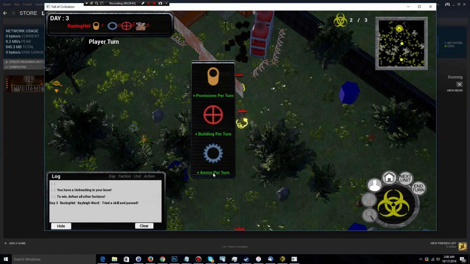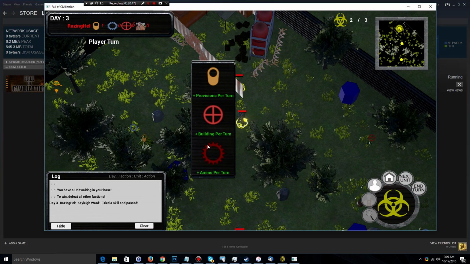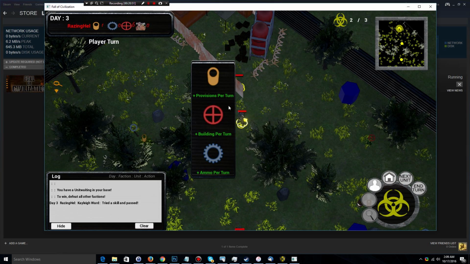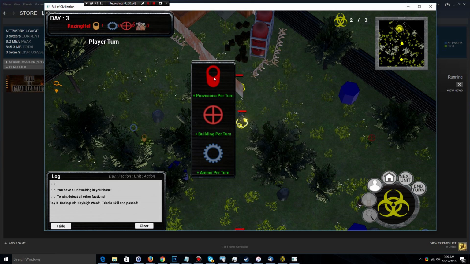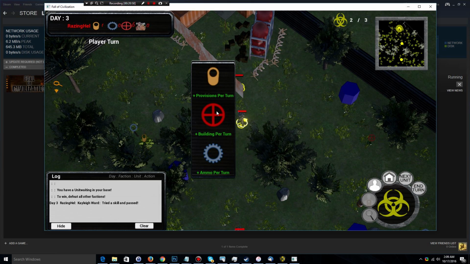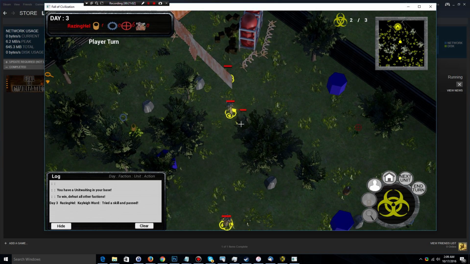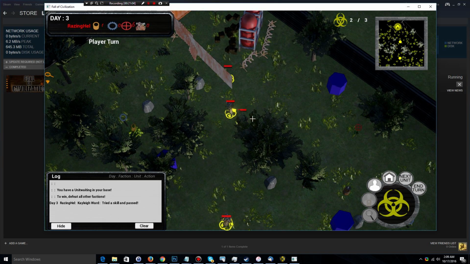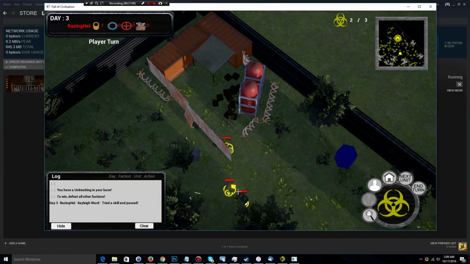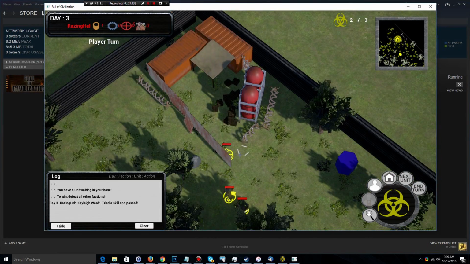1 ammo per turn, 1 building per turn, and 1 provision per turn. These are not the right symbols. This here should be 1 building, and this one should be 1 ammo. So those icons are reversed, but that's simple enough to fix. And I'm going to go with 1 building per turn. You can see it spawned the little thing right there behind that tree, and that will generate 1 more building per turn. So you do have a little bit of base development going on outside. You can build these sort of improvements that allow you to generate more resources.